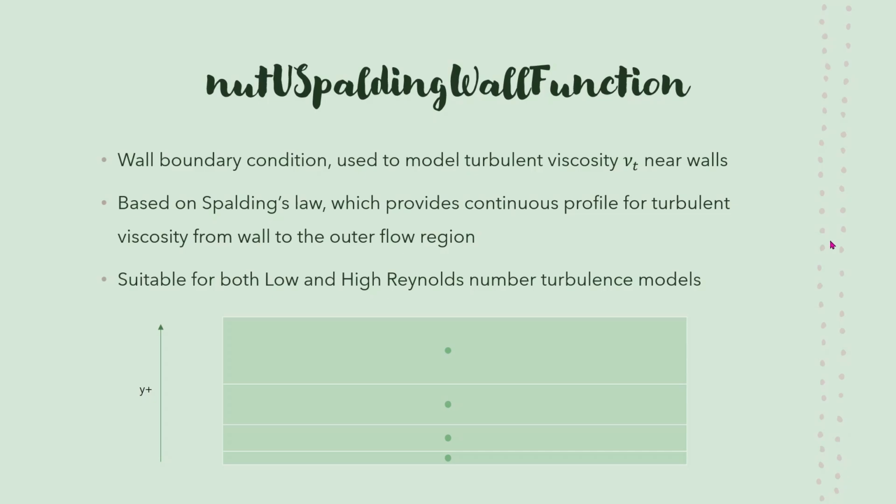The major criteria for using this particular wall function is that it is best served for external aerodynamics, primarily for symmetrical flows. For complex flows, it may not work as intended. You may need a separate type of wall function, but for the most part with symmetric type of surfaces, this works great.